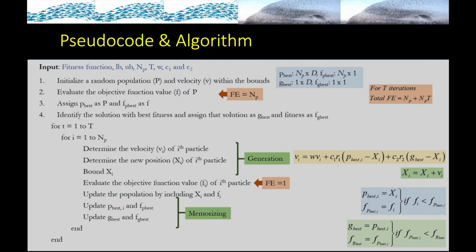Then you need to write out what your fitness function would be, what the lower bounds and upper bounds are for each variable, the number of particles that you want to use, the number of iterations, the inertia constant and the acceleration constants. You need to realize yourself what the effect of each of these constants is. What if you choose a very large inertia? What if you choose a very small inertia? What if you choose a very large C1 and a very small C2, or something like that?